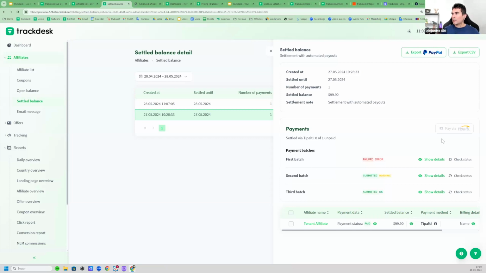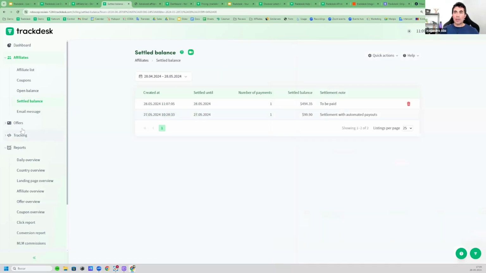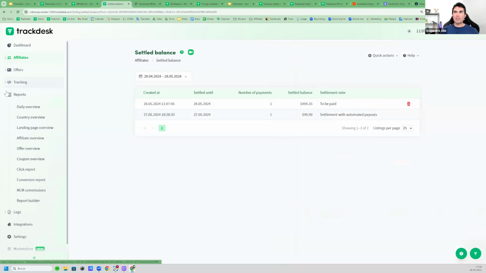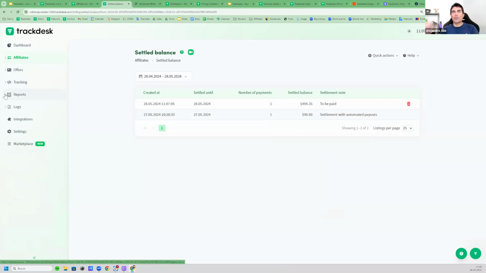And then what will happen at the end of the month? You will have your bank account, for example, connected here, or you will top up some balance. You will pay with 1 click. Everything will be transferred and all done. You don't have to care about that anymore. And that will be the other method. So with that, you're basically done with the flow.